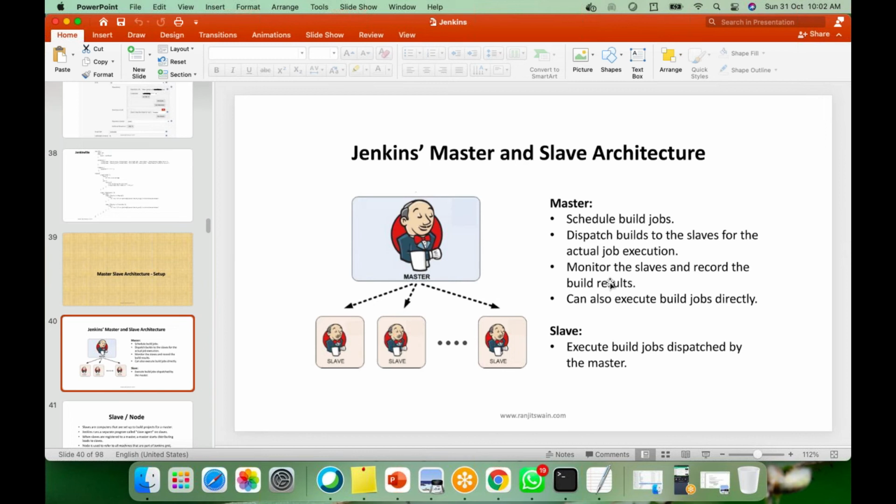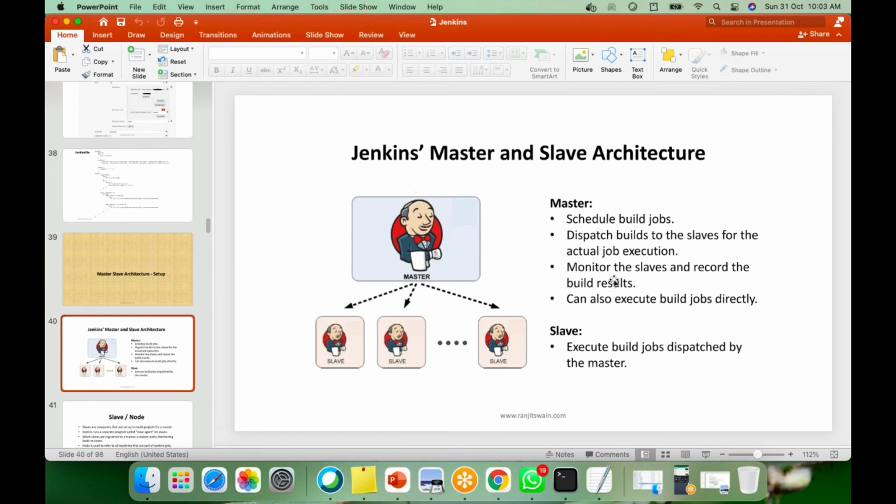The master has all the information about which slave can work on which job, because all the slaves cannot do all the jobs, right? Based on the configurations, the master will distribute the load to the respective slave, here nothing but the node, a server.